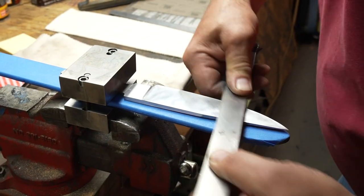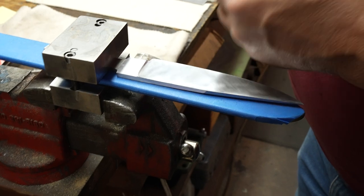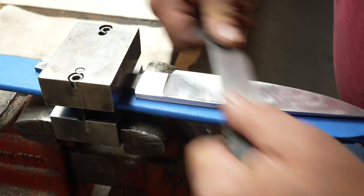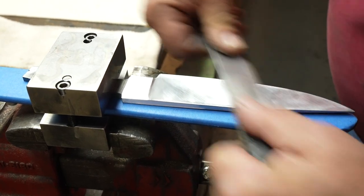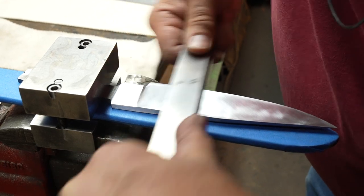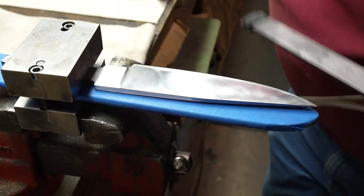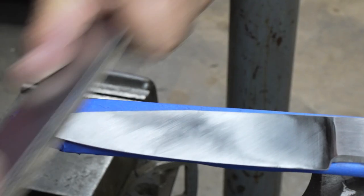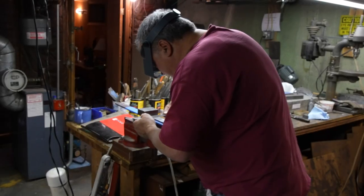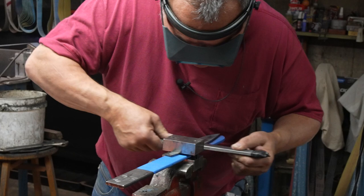I'm doing this dry so that you can see more of the pattern of the sanding that's going on, but a lot of times I do it with a little WD-40 on the blade. It helps keep the paper from getting clogged. Change the direction, and the 220 scratches are now gone. The more attention you pay to your grinding on your belt sander, the less work this is.